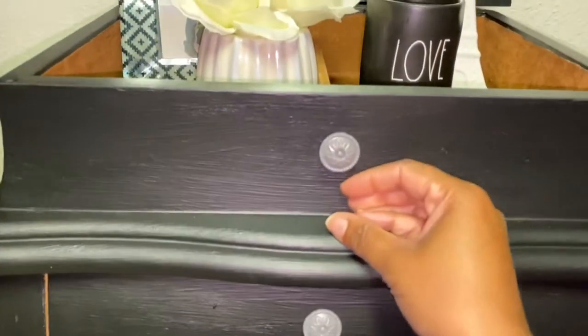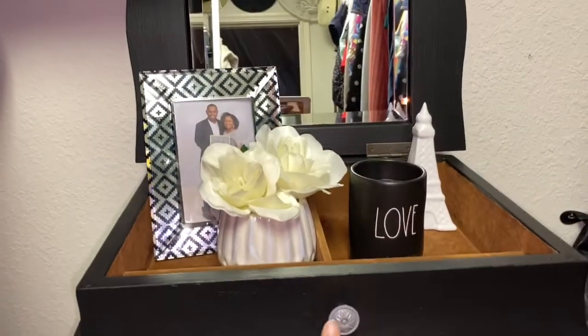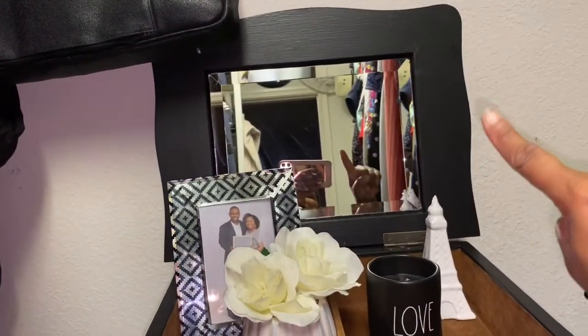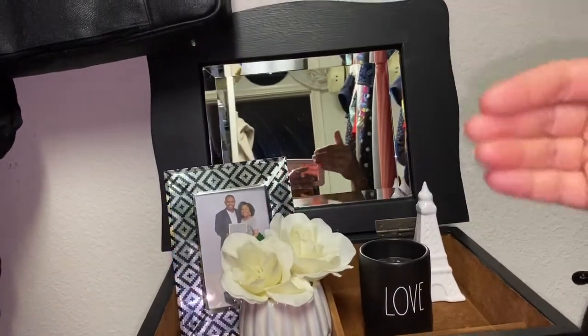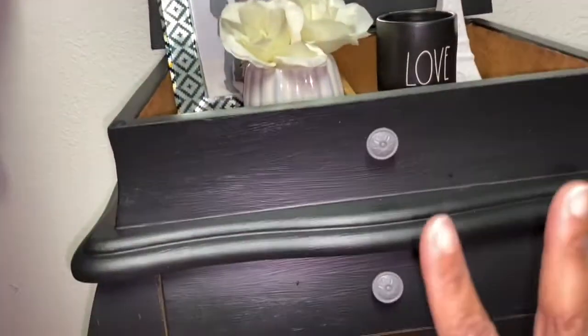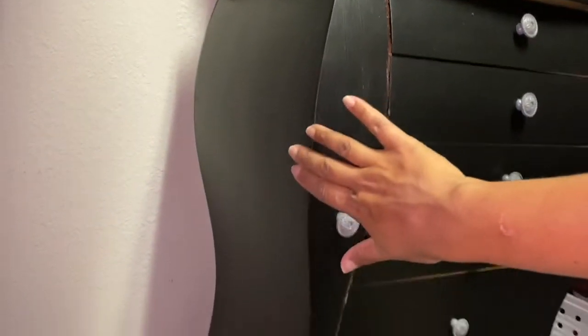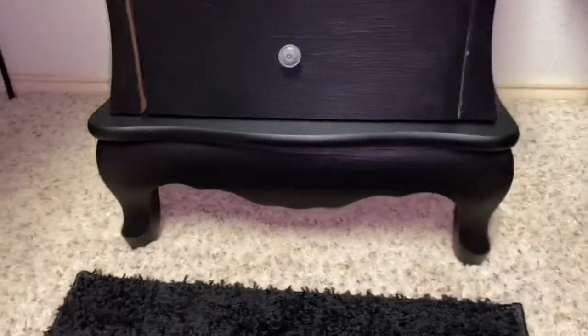The knobs came out more gray than silver, which is awesome, because I did end up buying some gray towels and that actually ties it in. I finished out the frame — I want to do the mirror too. The back of it is done as well; the entire outside is completely done. I left all the brown on the inside intact. I love how it dried really matte and flat — that's my style. See how it has that streaky, antique style? This is two coats. You could do a third coat with a roller for a fully smooth solid black, but that's not the look I was going for.